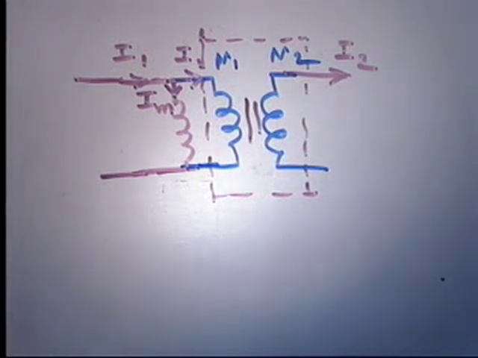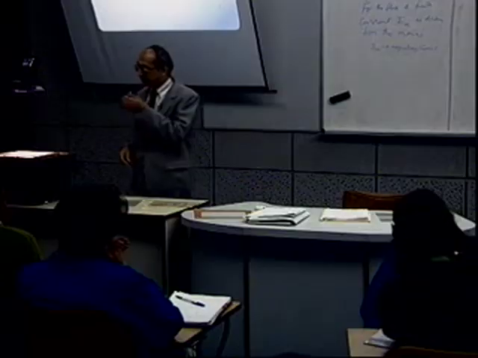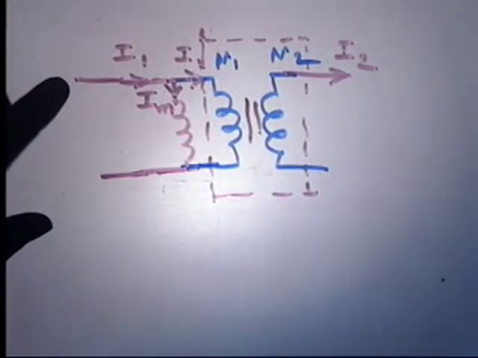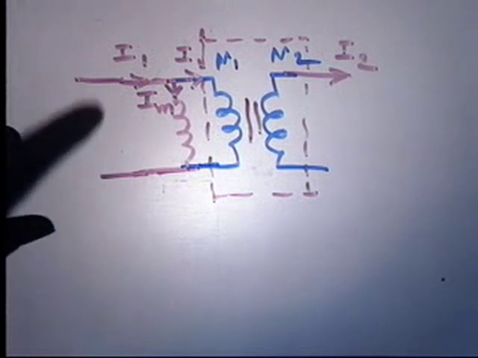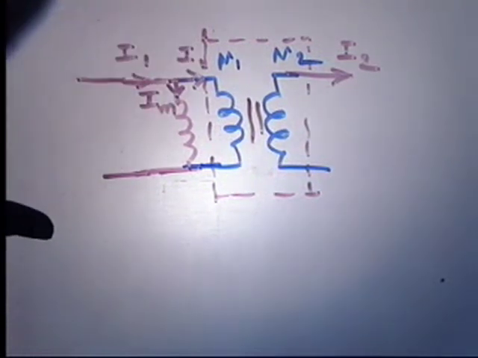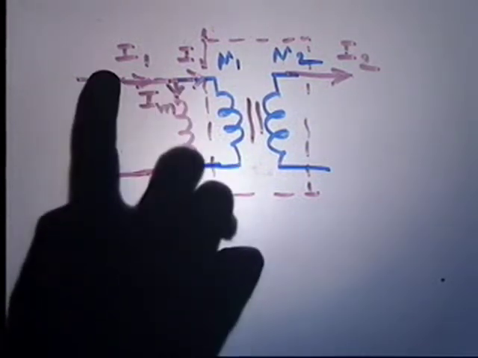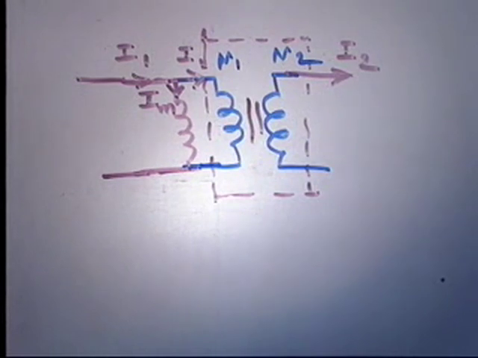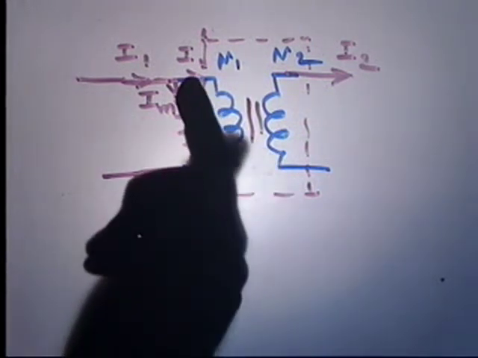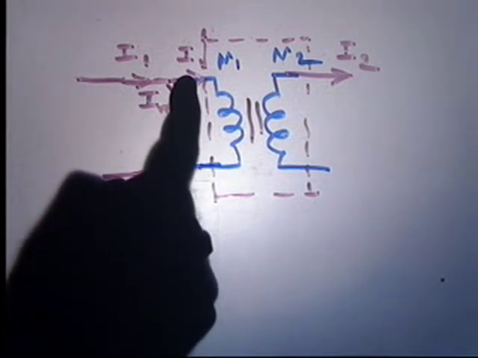Now the next is, why is this I1 dash used? For what purpose is I1 dash used? Because that is different: supposing I1 is the current drawn from the mains, that minus IM will become I1 dash, isn't it? In an ideal transformer, I1 dash and I1 are the same, because IM is 0. You don't require any current to create a flux if it is 0 MMF. So I1 dash is basically to compensate for I2.